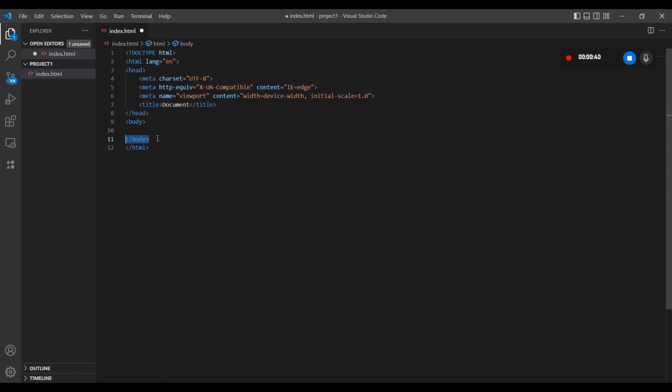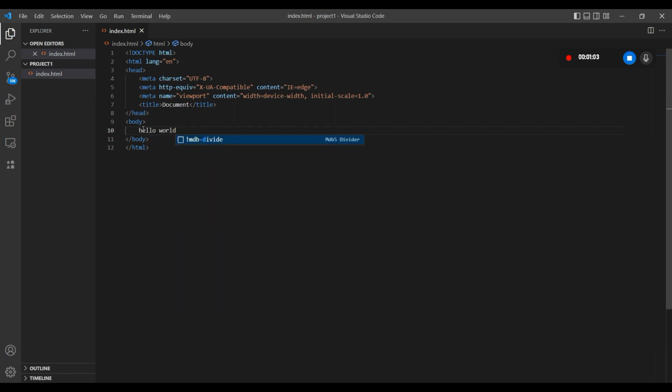Whatever HTML contents we are going to write for the website, we are going to input it inside the body tag. You can see this is the starting part of the body tag and this is the ending part of that body tag, which is ended by a backslash beside the body tag name. So let's say I am typing something, hello world.